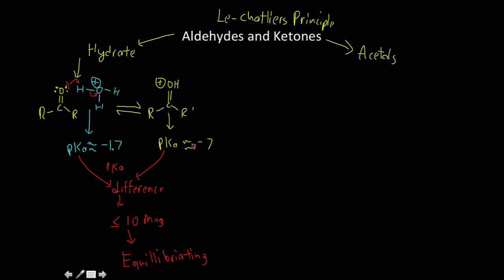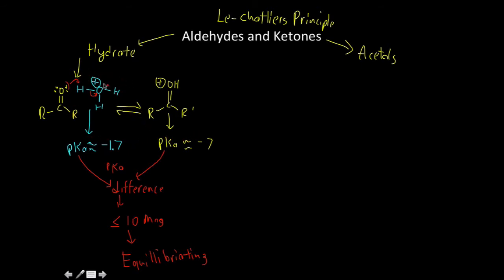Obviously with a pKa of -7, it's going to want to really favor the reverse reaction. But because of Le Chatelier's principle, which is a general chemistry concept, and I'm going to make the assumption that you know how that works already, if we add more starting materials to our reaction, it's going to go in the forward direction.